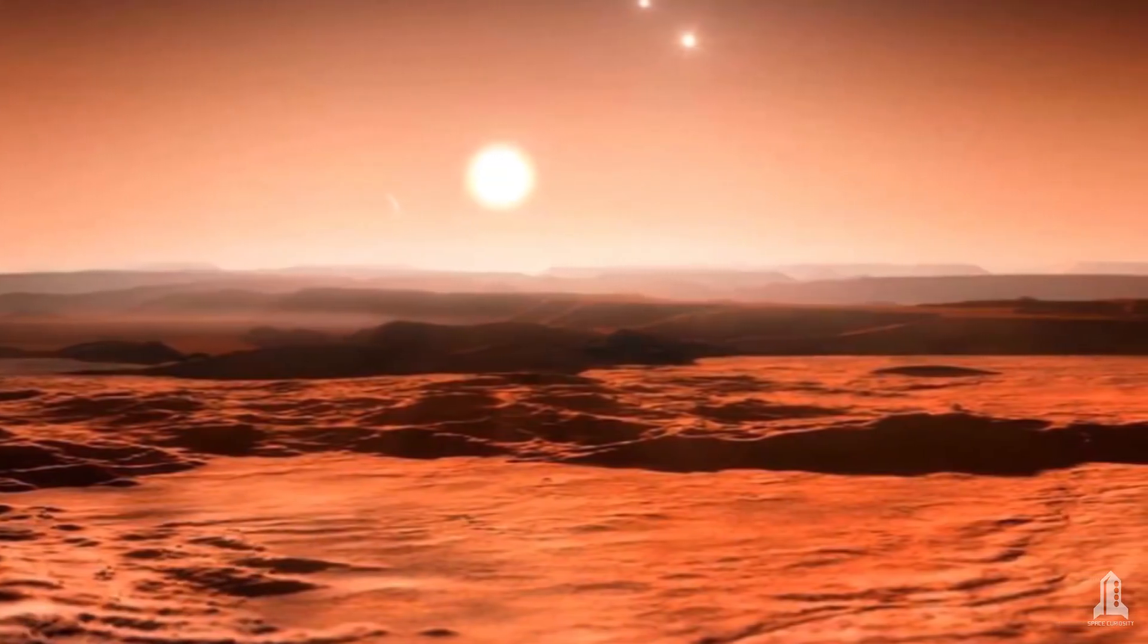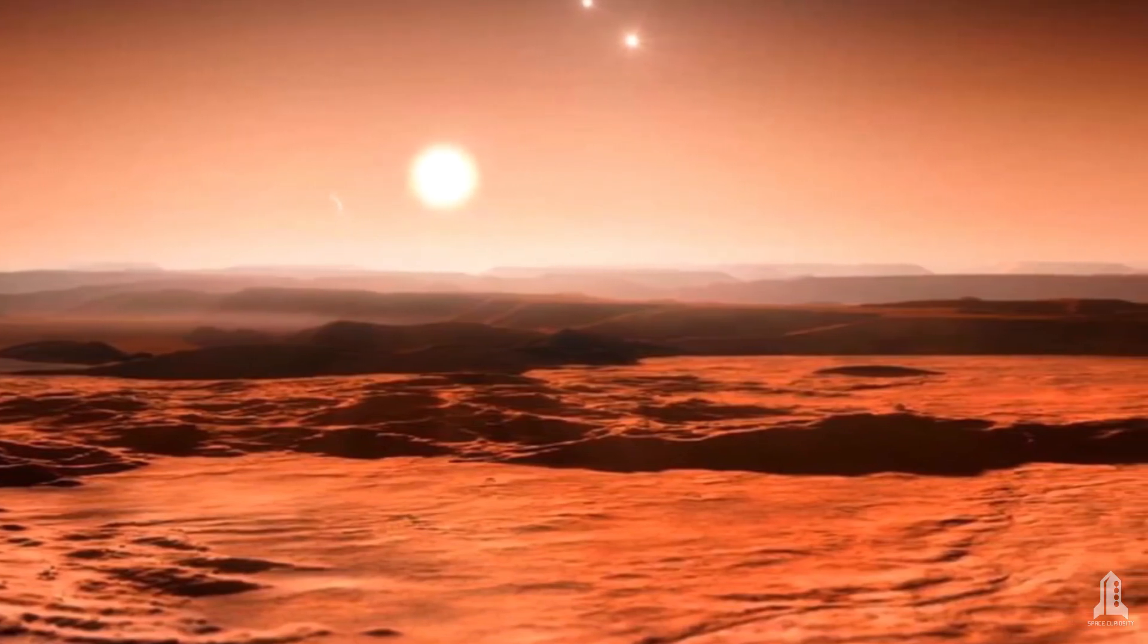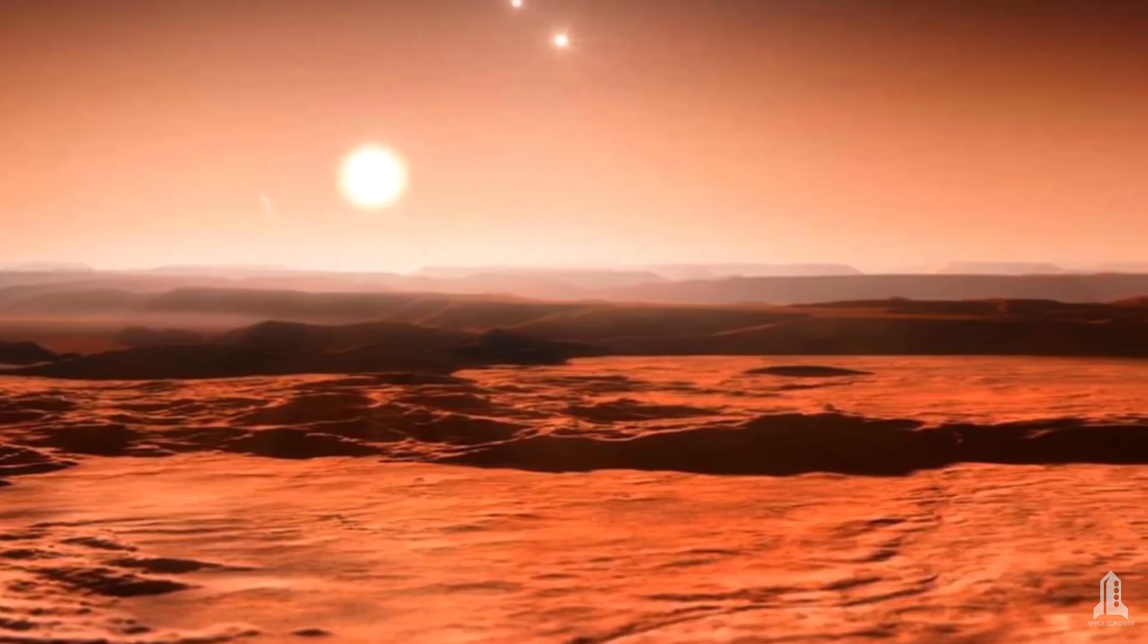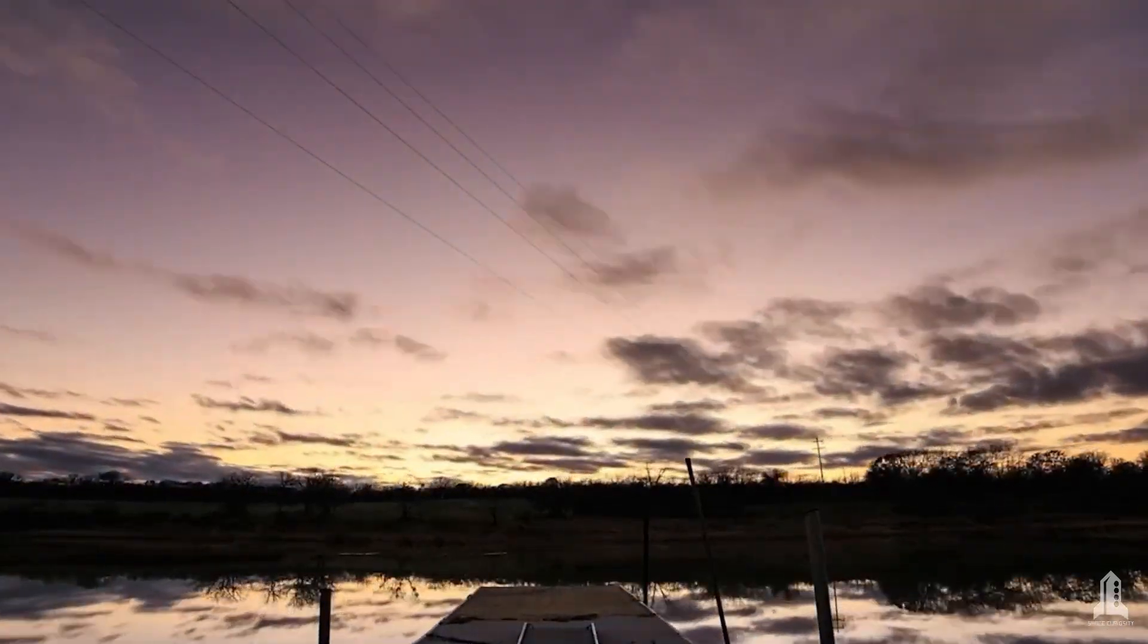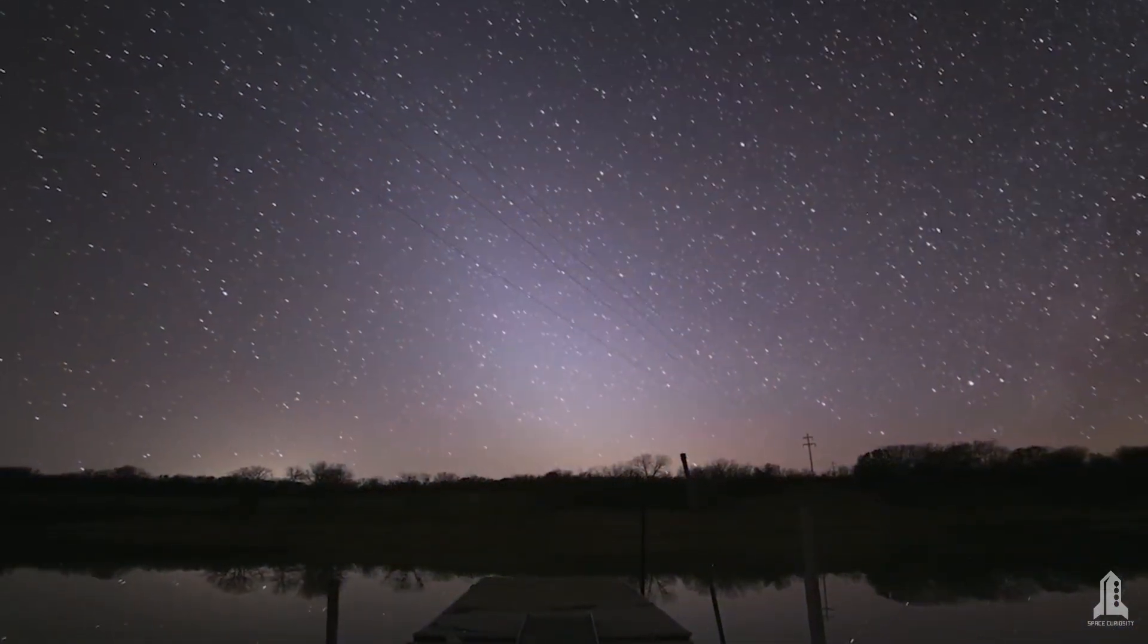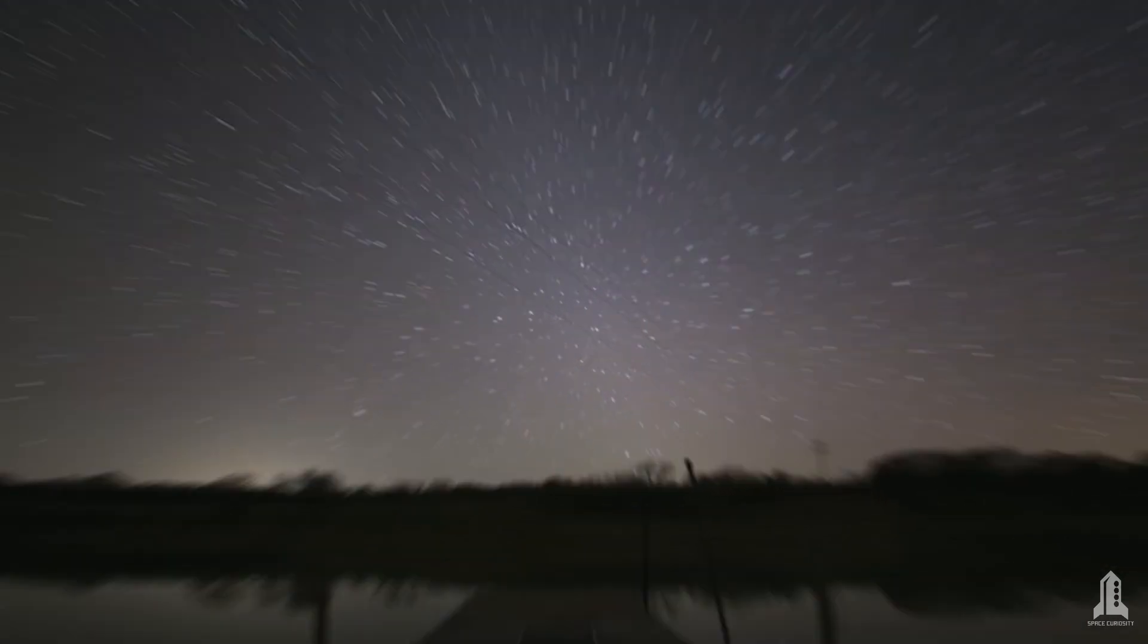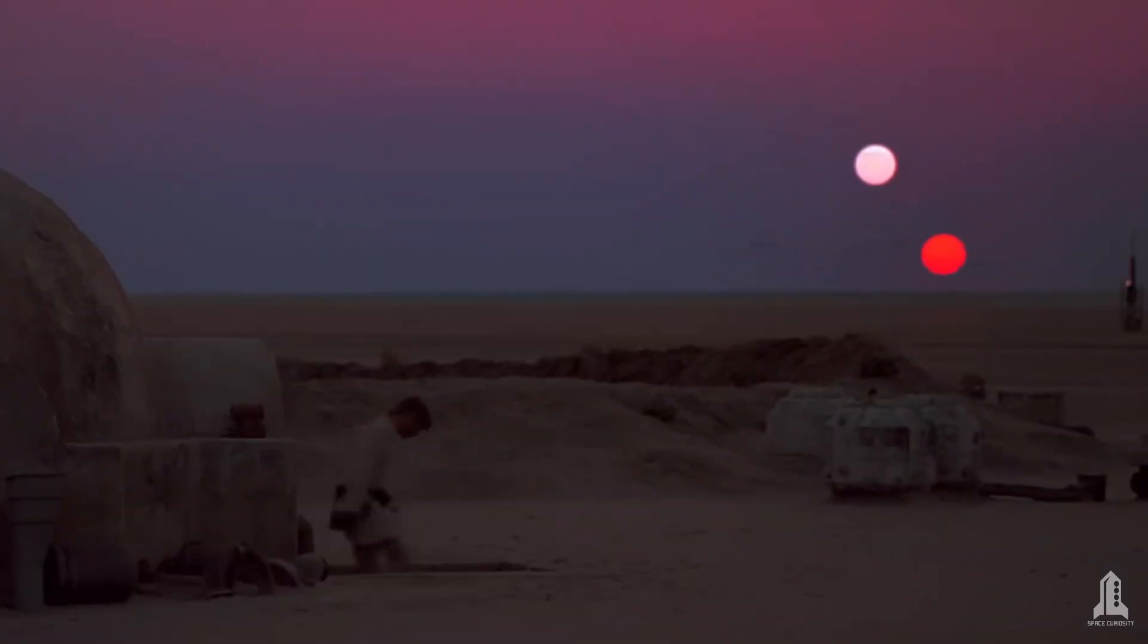From any point on its surface, you could see two suns in the sky, rising and setting together or one after the other, depending on your vantage point. The distinction between day and night becomes nearly impossible, with the planet's landscape and lights constantly changing in ways we can't experience on Earth. If you're already packing your bags to see the fantastic colors of this planet's sky, I must disappoint you. Although fascinating, Kepler-16b is not a hospitable place for life as we know it.